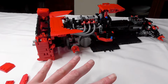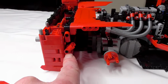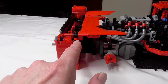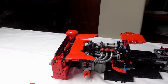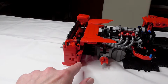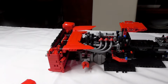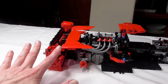We have a lot of colors always, but still we have here a black pin and there, and they have the pins in red. Why are we using a black one here? And here, okay, these are 2 length, and in this set there are only 3 length in red, but they have the 2 length in red for other models. So they are really trying to make it better than Lego, but not always consistently through the whole set.